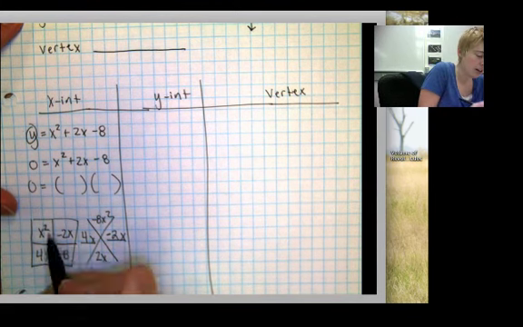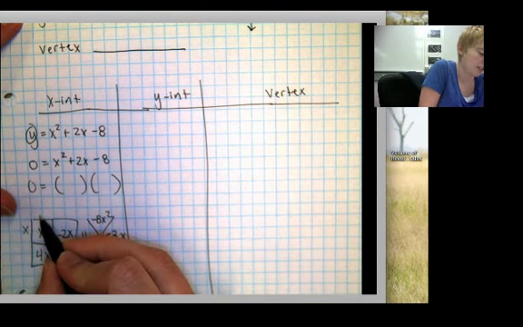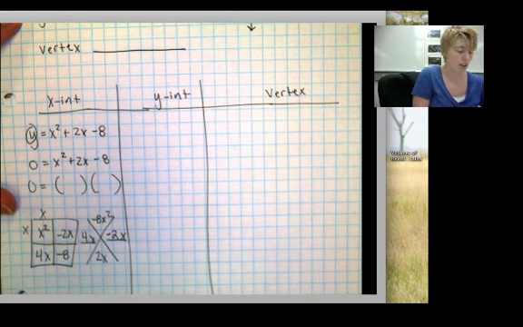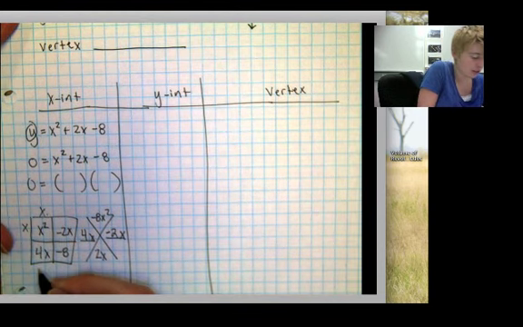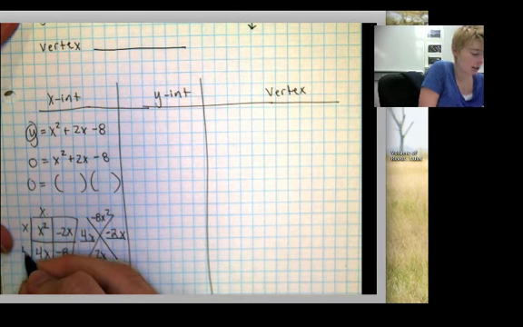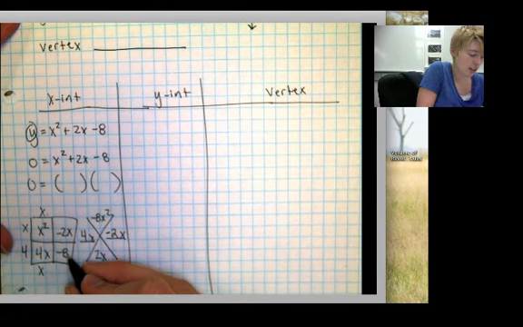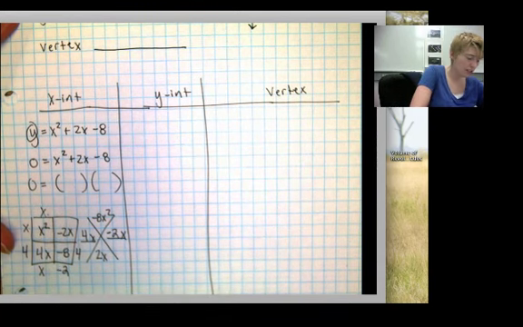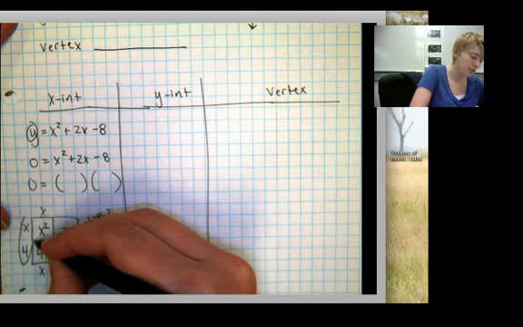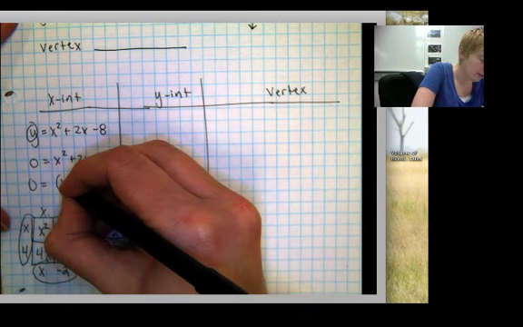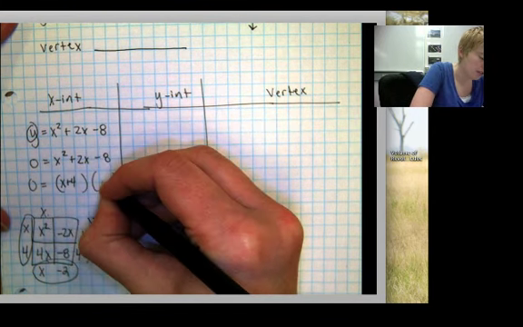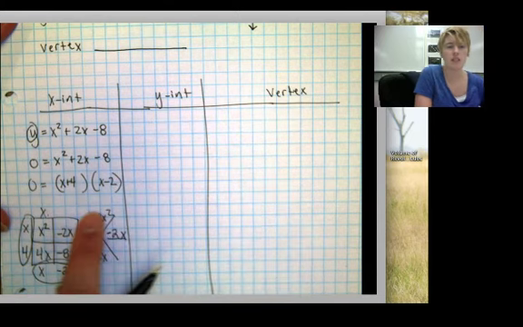So to get x squared, you're going to do an x times an x. So x times x is x squared. To get a 4x, you're going to do an x times 4. To get a negative 8, you're going to do 4 times negative 2. And it's these sides that make up our factors. x plus 4 and x minus 2 go right inside my parentheses.